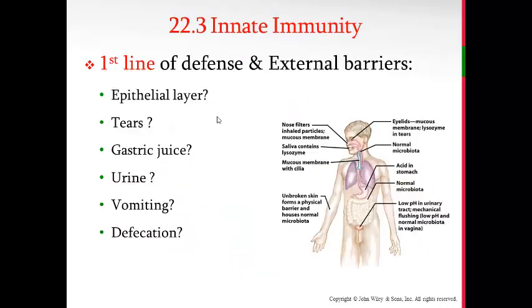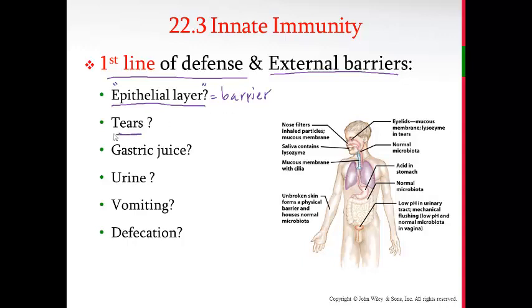Now, first, let's take a look at our first line of defense, as well as the barriers. Our epithelial layer is the great barrier. This is very important to fight off any foreign pathogens or viral particles. If you have an open cut in the skin, don't go into the ocean or a canal, because the pathogens and microbes will find their way through the open sore and get into your system. So don't do that at all.